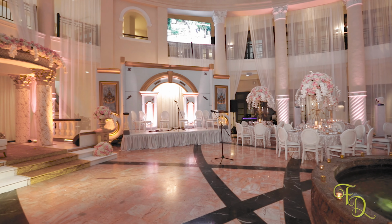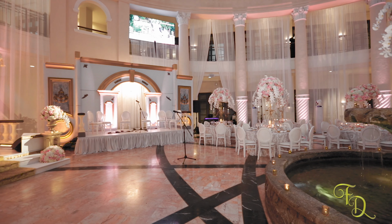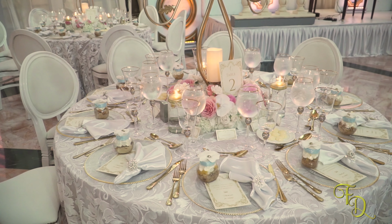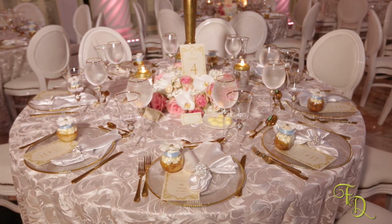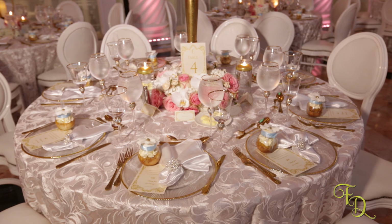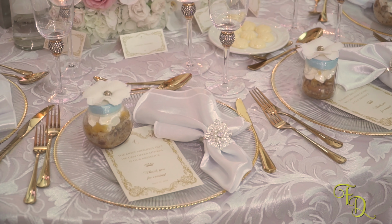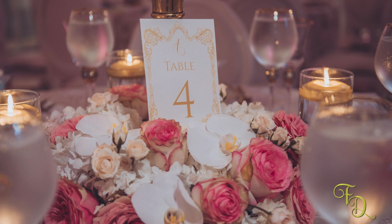Everything in that event kind of clicked into place slowly, starting from the florals to the centerpieces themselves. The client also decided to go with a unique linen. We did a custom linen for her that she ended up choosing, and along with the charger plates and everything, when you saw it all together and the lights were dimmed and the lighting was lit, it was honestly a show-stopping room. She even requested gold flatware, which we got, and it really did look amazing in the setting. Oh, and the gold goblets as well, because she wanted her goblets to match the flatware.